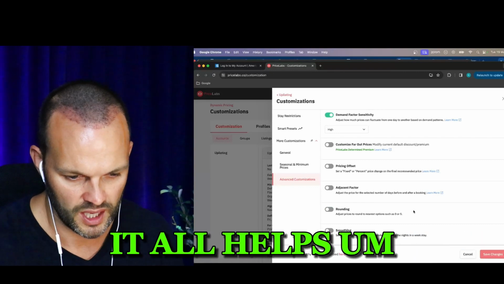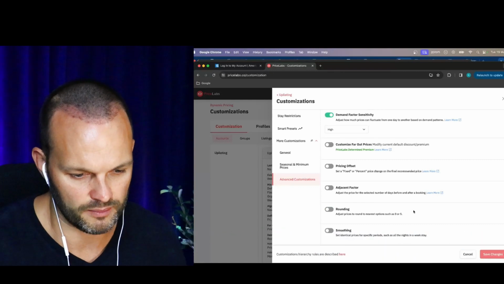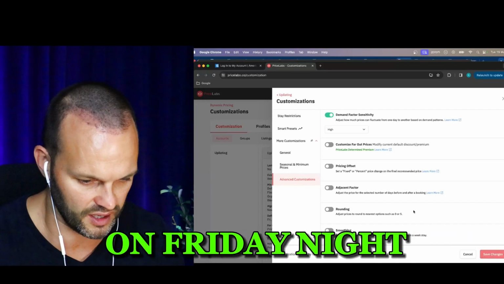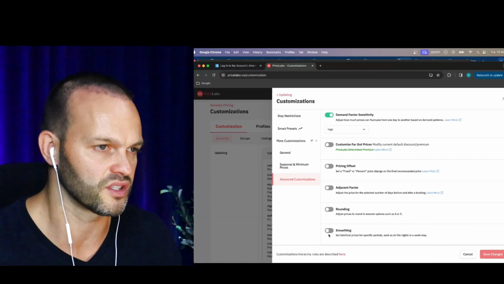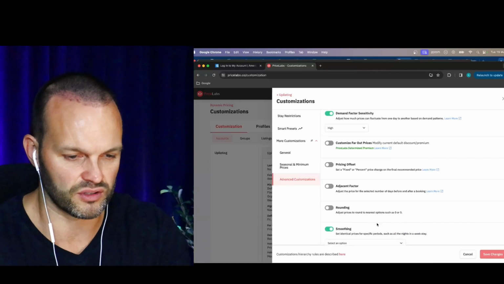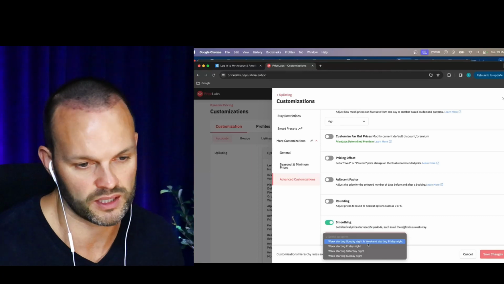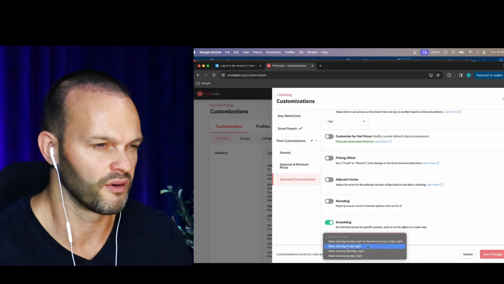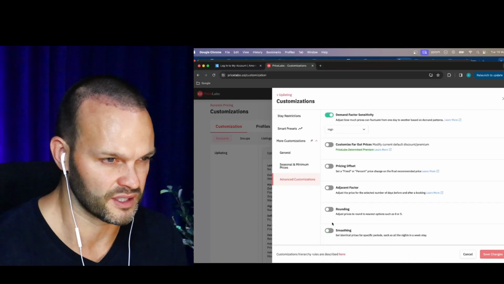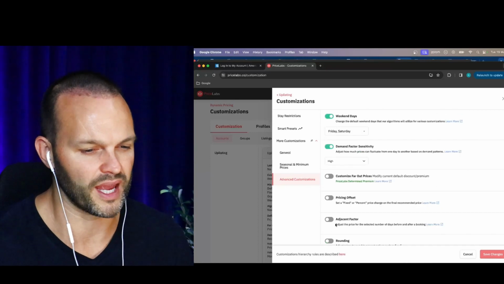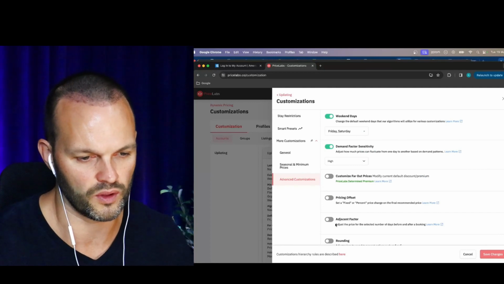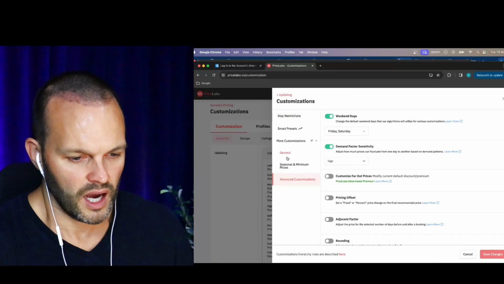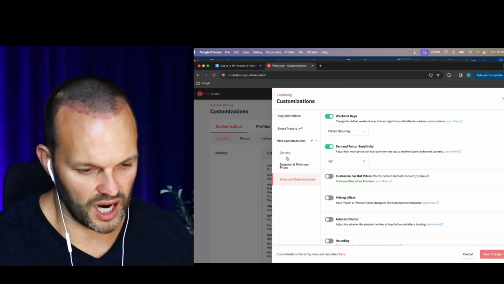It all helps. And then you have various smoothing options again, so week starting Sunday night, weekend starting Friday night, week starting Friday night. You can decide how you want to run it. As you can see, I don't really use many of these customizations. I try and keep things as simple as possible and use the average length of stay, the orphan days, I set my weekend days. I will sometimes set the increases on the weekends depending on where we're at. And that is pretty much how it looks here.